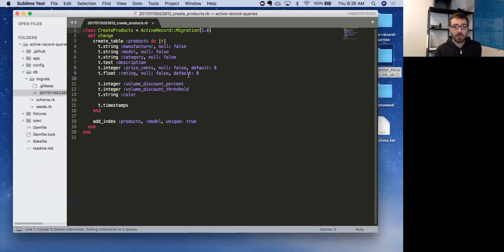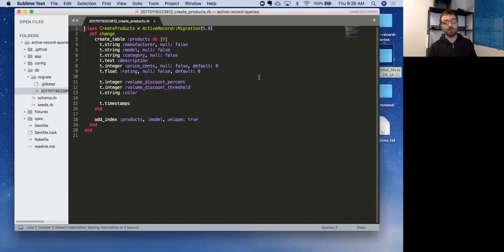So if I go in here, this is how we're going to be creating tables from now on. This is an active record migration. And so what we have here is a class called CreateProducts. So we're naming this class exactly what it's doing. It's creating a products table. And then it's inheriting from ActiveRecord::Migration, which is, we have this gem installed, active record, that has a ton of different classes and methods attached to it. So we're inheriting from ActiveRecord::Migration, which is giving us a bunch of functionality. Then we just define one method, change.